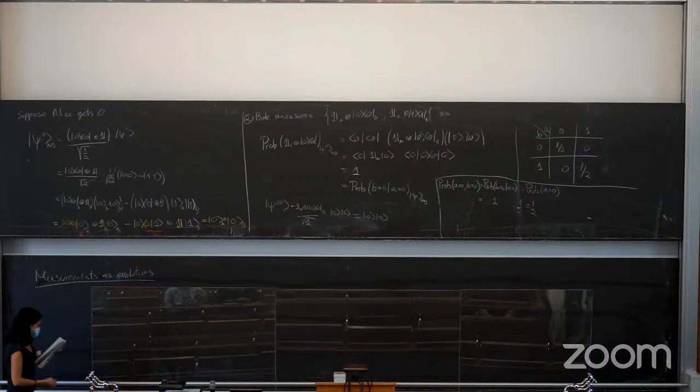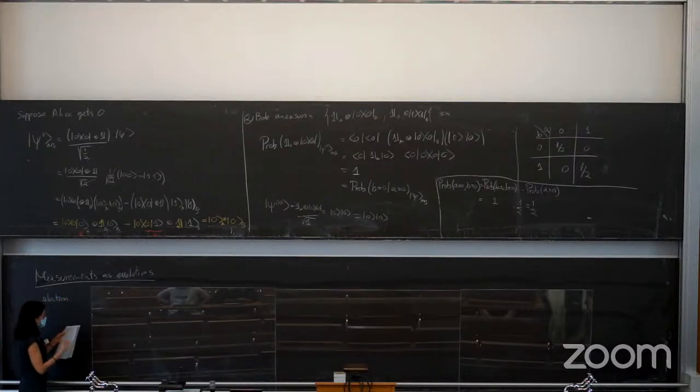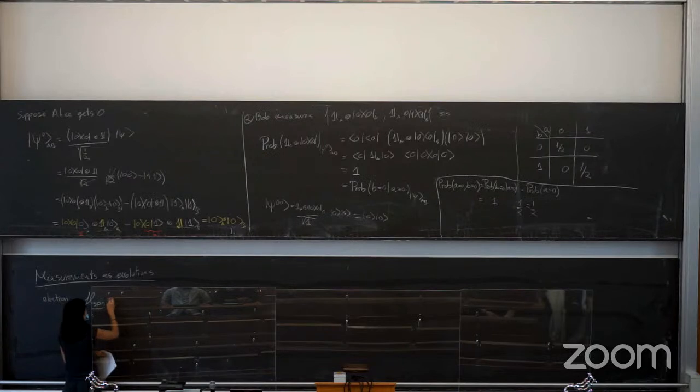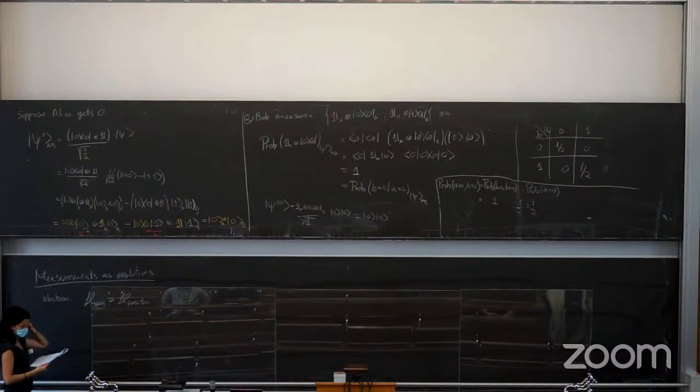And let's see an example. Say we have an electron. As I've hinted a few times, there are several degrees of freedom in an electron, so independent subsystems inside the electron. So we can have something that is a qubit, which corresponds to a property called spin. And then we also have the position of this electron. This is a continuous system in 3 dimensions, and we'll see later on how to model this exactly.